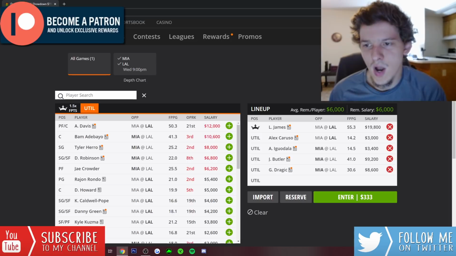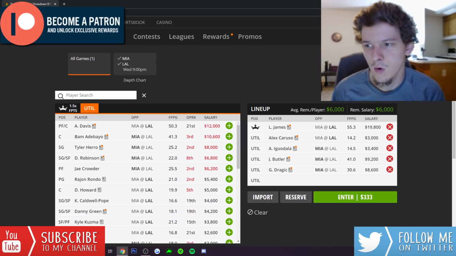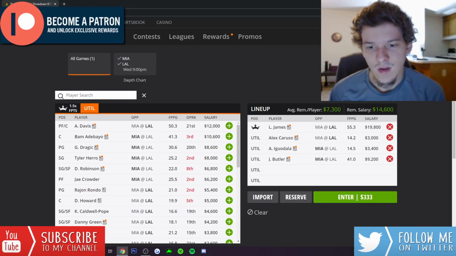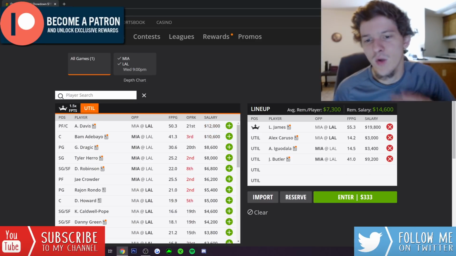If we were to go with Dragic, that would leave us enough to play Rondo. So maybe that's a build that we could go with. If we were to go with Tyler Herro, then that would leave us enough to play Jae Crowder. So that's another route we could look to go. If we were to go down to Dwight, that would leave us pretty much the same thing. So I think that's probably the way that I would go.